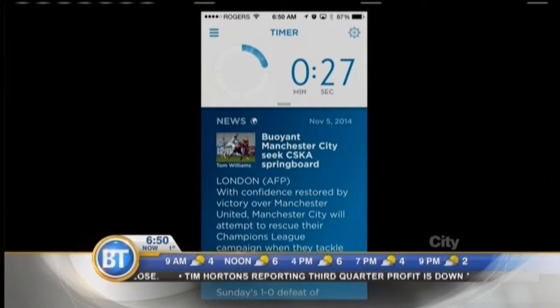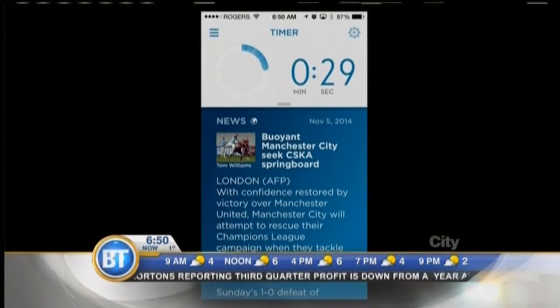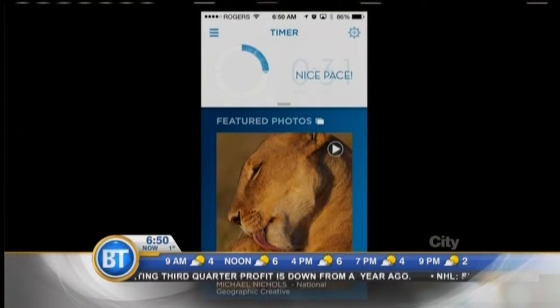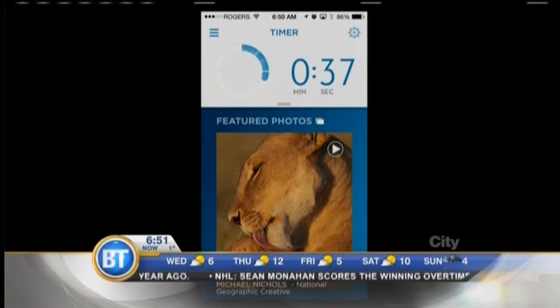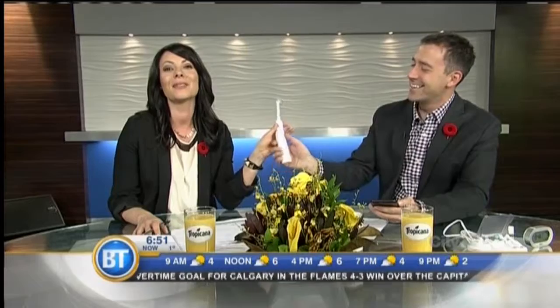Oh my goodness! How far have we fallen in terms of our attention span? Look at that, a featured photo of a lion in Serengeti National Park. You can't brush your teeth without looking at your smartphone for entertainment? Sometimes. Maybe if you have problems focusing for 2 minutes and you get bored, hey, this will take you through the day. The top headlines, the weather, the photos. Not for me.